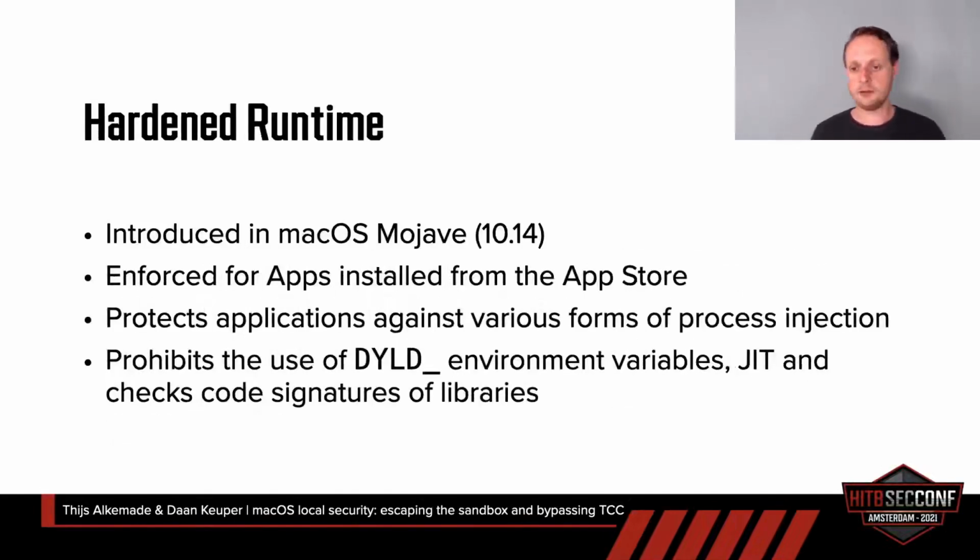So in a later macOS release, macOS Mojave, we have something called a hardened runtime. This is enforced for apps that are installed via the App Store. Basically, it protects the app from various forms of process injection. So it prohibits some environment variables to dynamically load different shared libraries, etc. So this is something that is enforced for apps that are installed from the App Store. We come back to hardened runtime at a later point in this presentation.